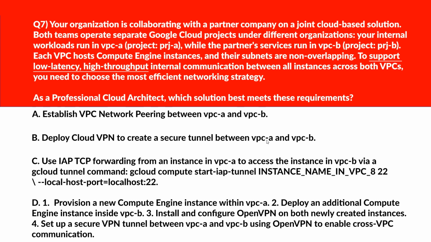This option will add encryption, overhead, and latency. Not perfect for high throughput internal traffic. Wrong answer. We'll move to now option C. Option C, if we look, this option is designed for secure admin access, not for continuous instance-to-instance communication. We'll delete this. We'll move to now option D.